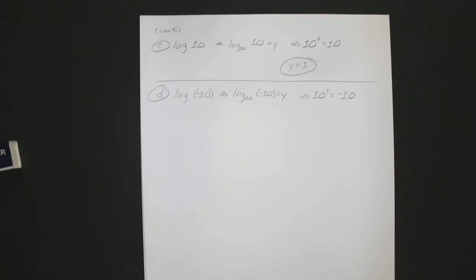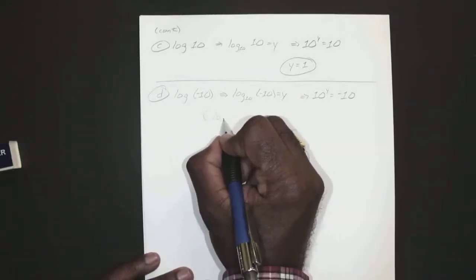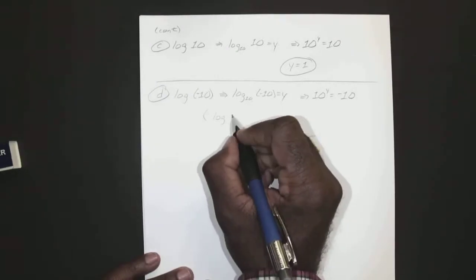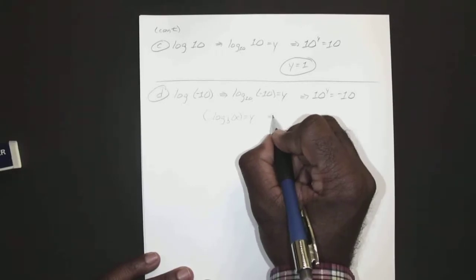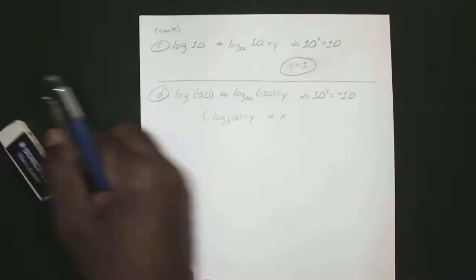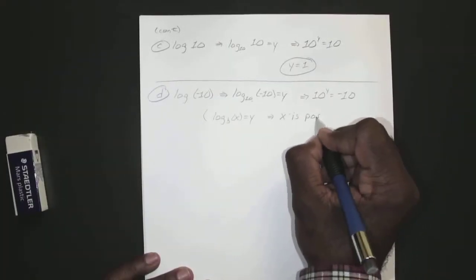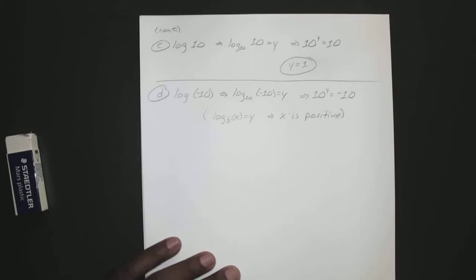If they were just multiplying, you could make it negative 1. But if you plug in negative 1, you'd have 1 over 10. If you plug in positive 1, it would just be 10. So whenever you have a negative, that's why, if you remember from the beginning, we had the definition of logarithms. Remember, x is positive. Yep, that's the reason why. Because if you have a negative value of x, it's undefined.